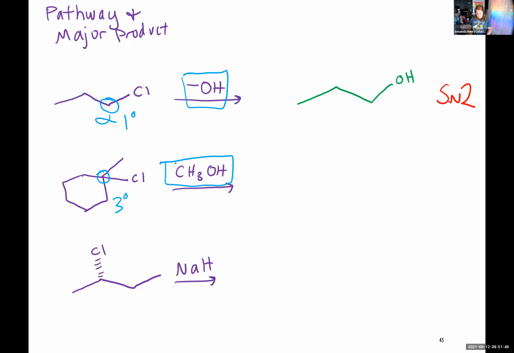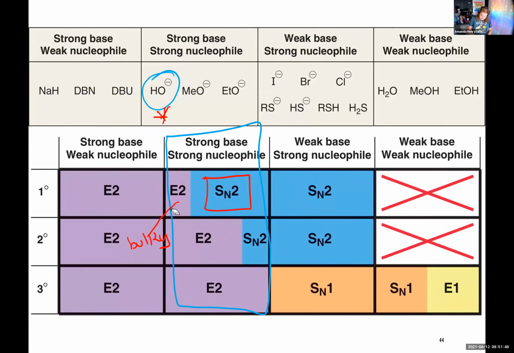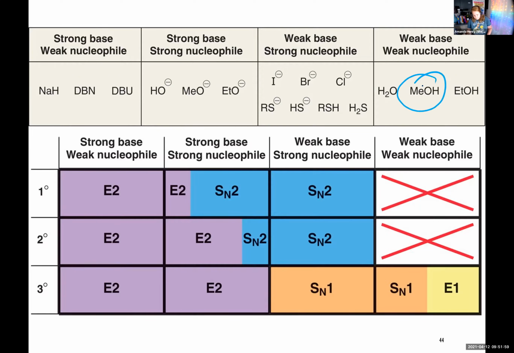We're going to go back to those tables. I think I probably need to erase all kinds of stuff here. There we go. Let's do that. What did we have? Methanol? We had methanol. Okay. So we have methanol. Even if you didn't recognize that CH3OH is the same thing as MeOH, that doesn't really matter. We know it falls into the alcohol category. We know it's going to fall into the category with the neutral oxygens. So all of those are in that first box on the right. So our alcohol can act as a weak base or a weak nucleophile.